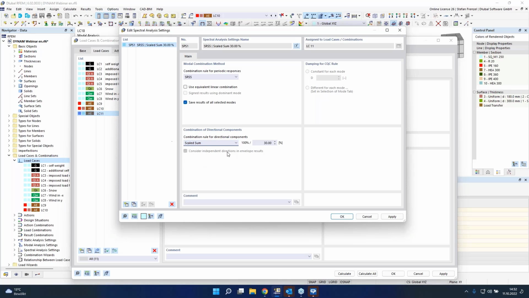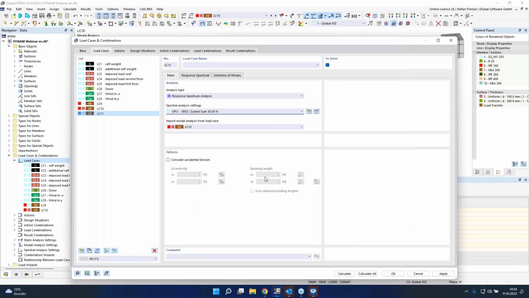If you activate the scaled sum, then the program will take automatically the 130% rule. But here you are able also to change the 30%, for example, to 40% or whatever what you need. It's not according directly to a standard. It's according to your standard or to your behavior in this case. Okay, that's all for this, and then we can click here on OK.